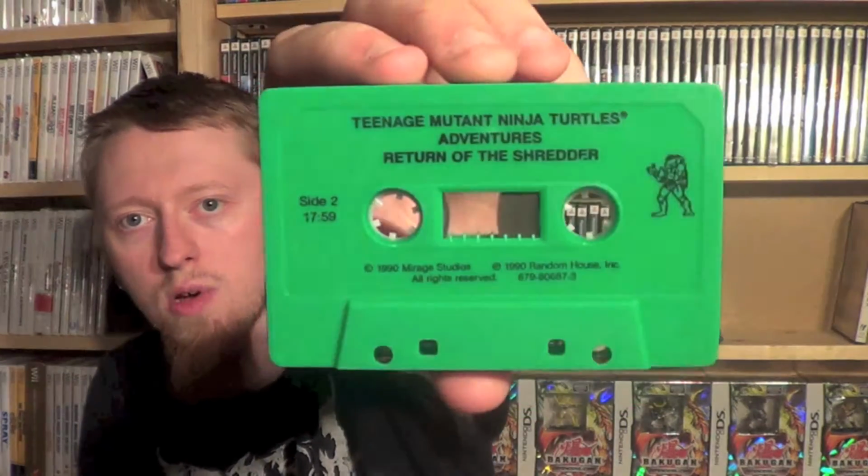And then a couple kind of unique items. I picked up a Teenage Mutant Ninja Turtles Return of the Shredder cassette tape. And the cassette tape is actually green as well. Not exactly sure what this is or what's on here, but, you know, figured I'd pick that up. It was like a nickel.